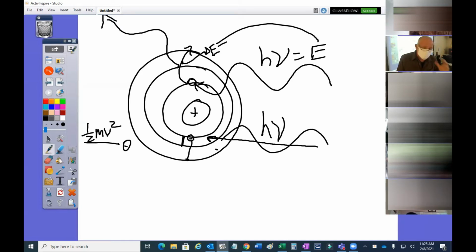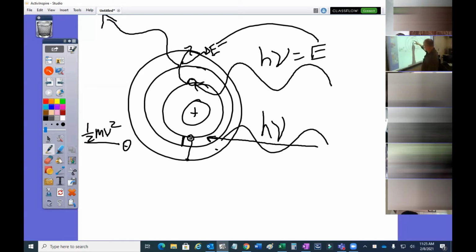maybe a small portion, so it comes out as red light. So that means it still has energy, and that turns into vibration. So you can get a combination. But the total energy of the light emitted and the vibration has to add up to whatever the light was that it absorbed. So if it absorbs a blue light wave, it could get rid of a red light wave if there's a place to land. There's got to be a place to land.